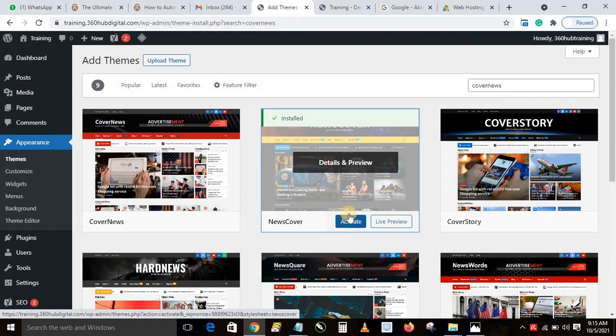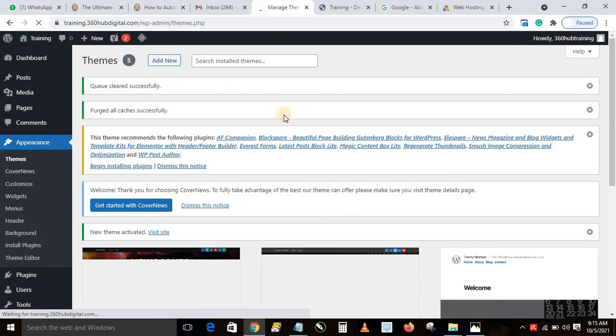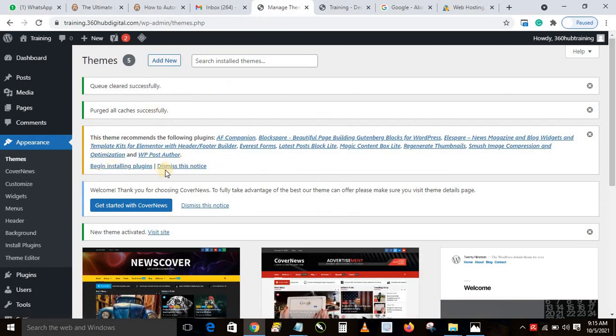Alright, so this is installed. What we want to do is go ahead and activate. Now activating this will bring up this message that says there are recommended plugins that you need to install for the template to work fine. So what we want to do is come to begin install and click on begin install.